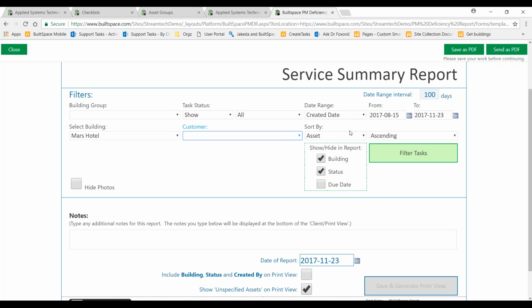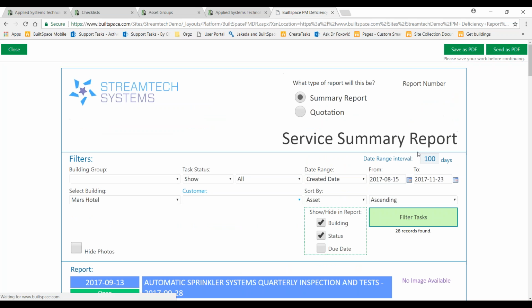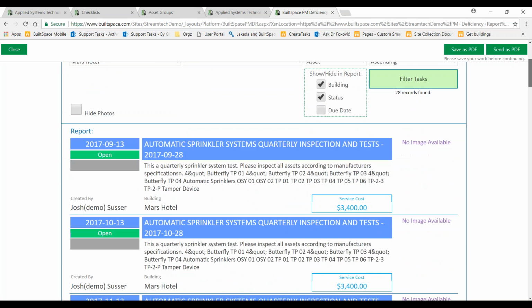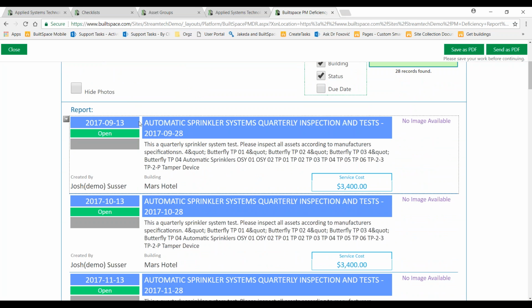And customer, there's no customer. You can sort by asset or one of these options, and ascending or descending. And now you just click filter tasks. And here are all your tasks. So it shows that it's created by Josh.